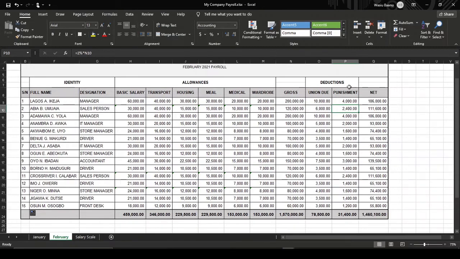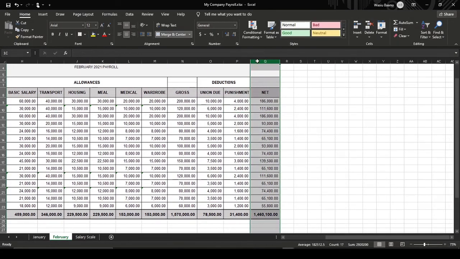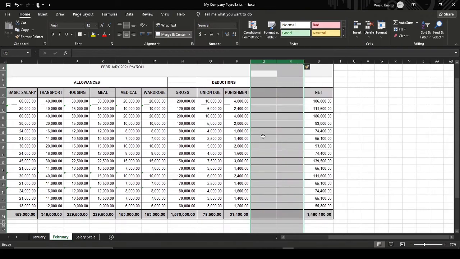Because we need some, we're going to insert. Let's do just 2 for now. What they mean by statutory deductions are those deductions that are allowed by law before calculation of tax. If you are doing a statutory deduction, it means those amounts will be deducted from the gross before it is considered for tax calculation.